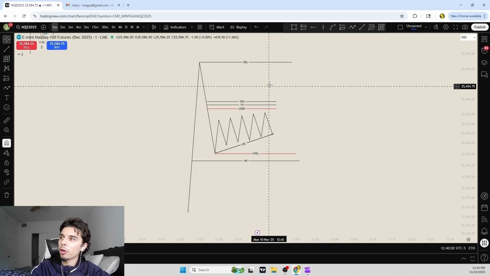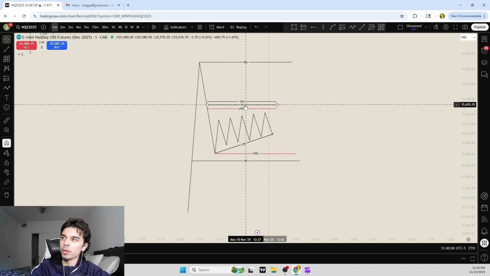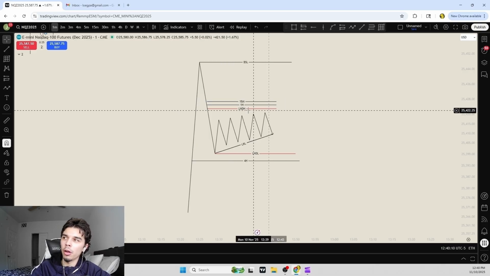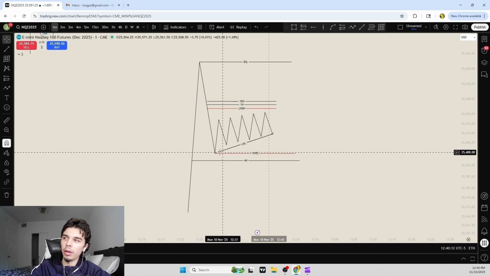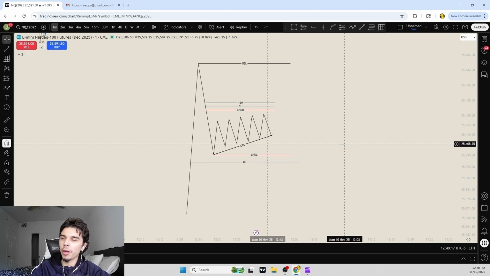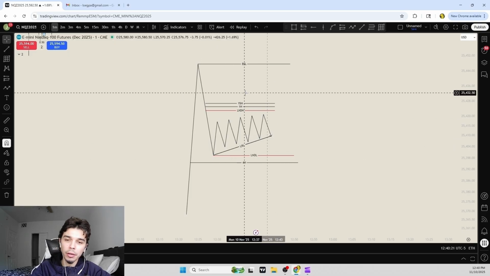However, let's say market opens right here, okay? What did I do pre-market? I marked out draws on liquidity on both sides. So what do we have up here? Well, we have an unfilled 15-minute, we have an unfilled hourly, and we have London highs, okay? What do we have below us? We have low resistance liquidity built up, we have London lows, and we have this unfilled 4-hour, okay? So our higher time frame move is most likely going to be bullish, right?